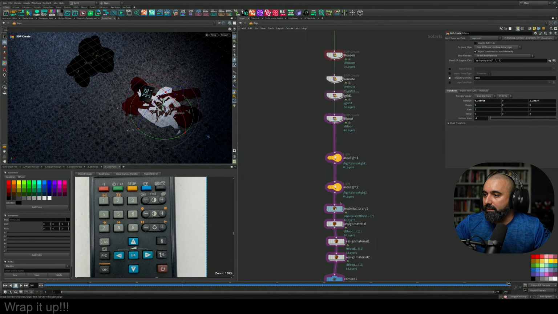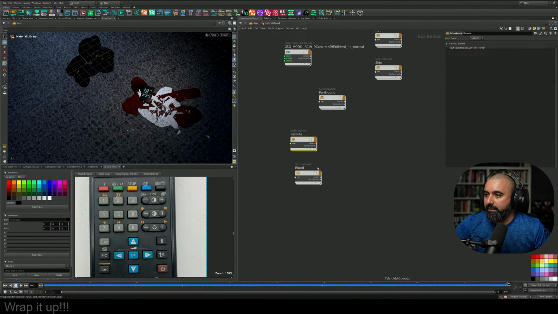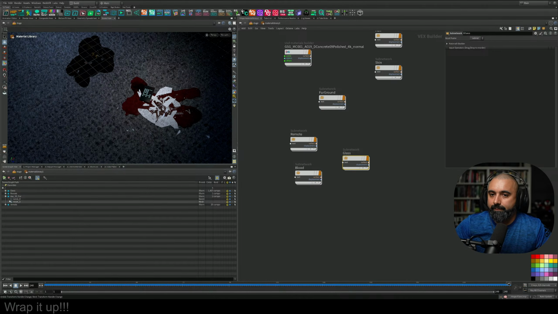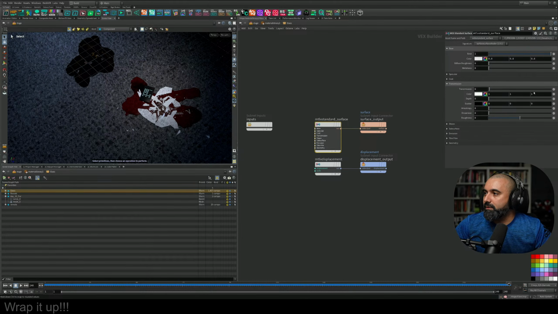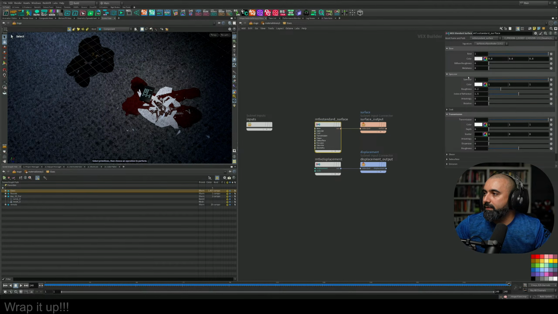And then let's create the shader for the glass, which will be just a simple transmission glass. Okay, and then we got glass there. Okay, perfect. Transmission, we'll just put it all the way up.